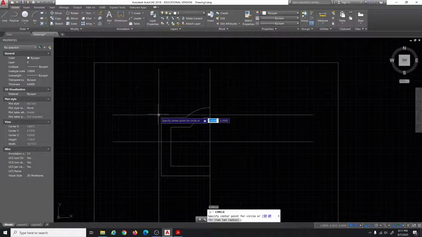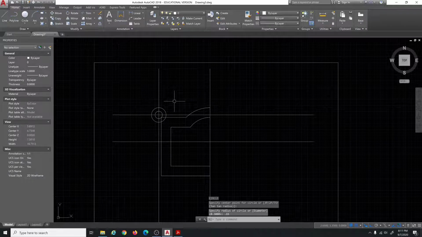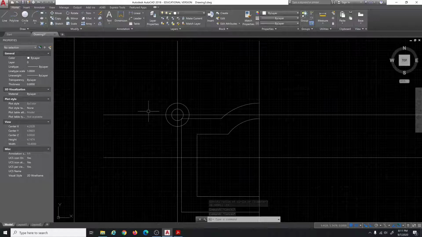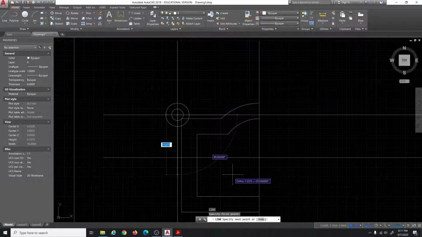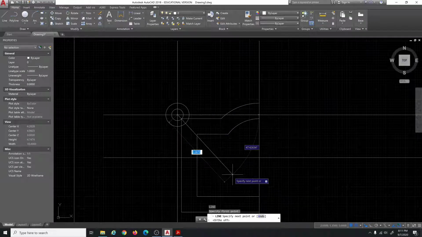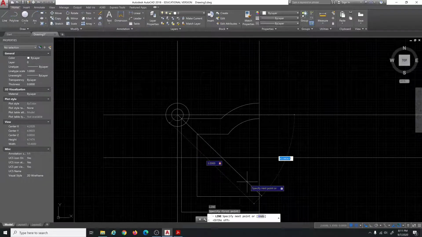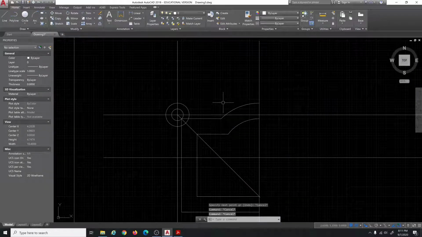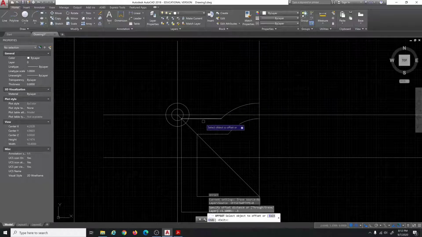Circle here at 0.3 and another circle here at 0.15. Okay, now this ear kind of pokes out at 45 degrees, so draw a line from the center down this way. So turn off F8, turn off ortho so that you can come down at an angle like this. We want, say, about 3 and 45 degrees. Okay, then offset that by 0.3 in each direction.